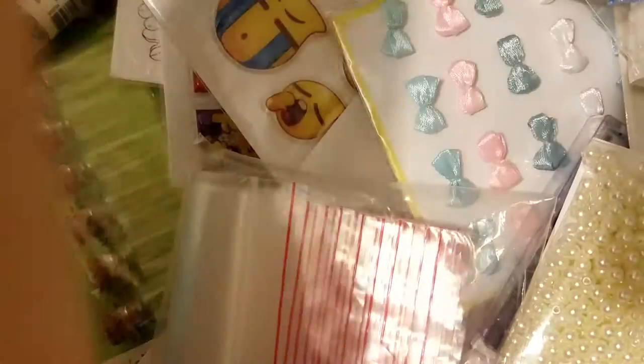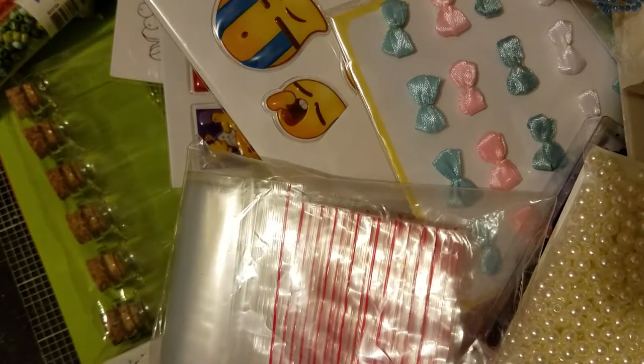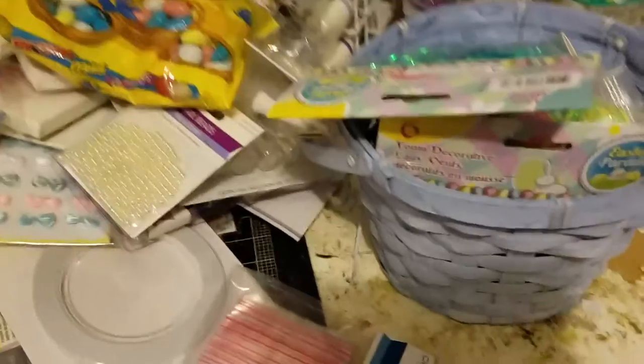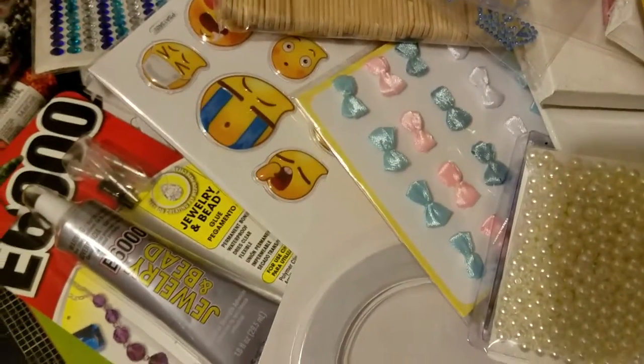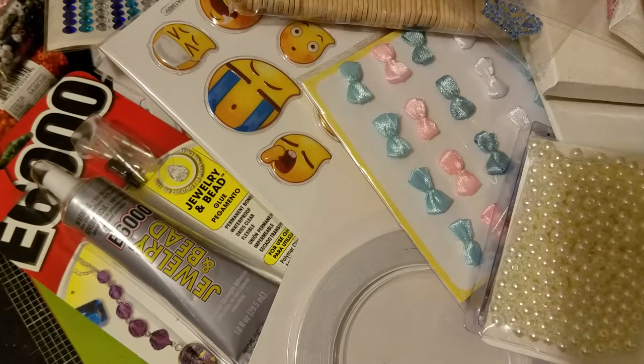We had a lot of fun today! We haven't gone to Joann — that was the plan today — and Michael's, because they had a special today. But we missed the special because I think it was only for today. And AC Moore too — they almost always have 50 to 55 percent off, but Michael's, not so much. We couldn't make it but it's alright — it's just coming and I think they usually have something very good for the holidays.